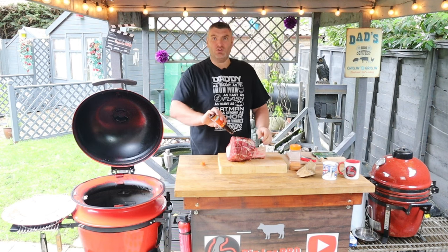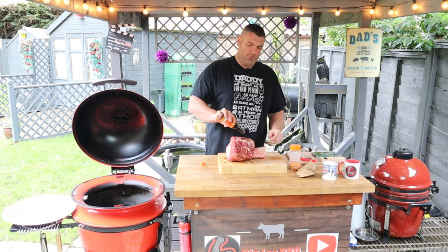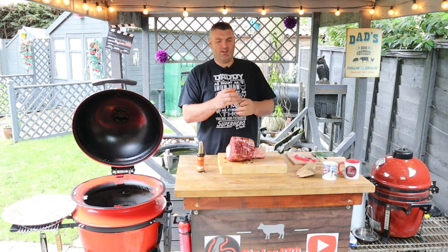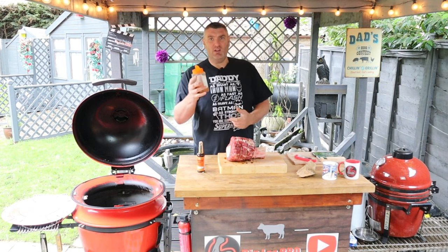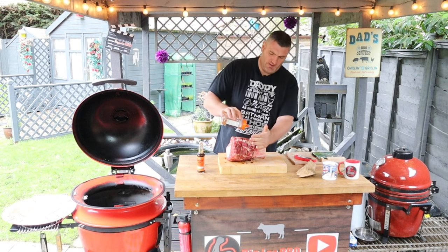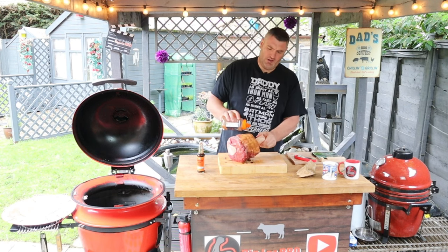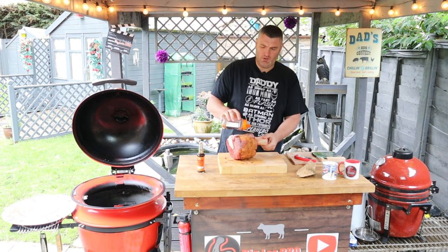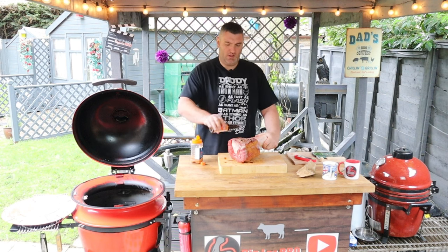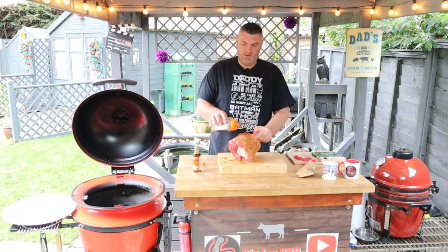It probably would tack up enough, but I just want to make sure, because of some coarse ground pepper in the rub, that it has an opportunity to stick. I will leave the recipe down below for the rub, but use any beefy rub that you want. But we want a nice liberal coating on this shank. Just keep that Worcestershire sauce and rub going.